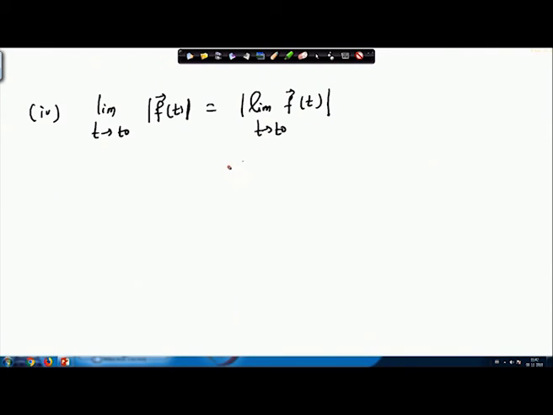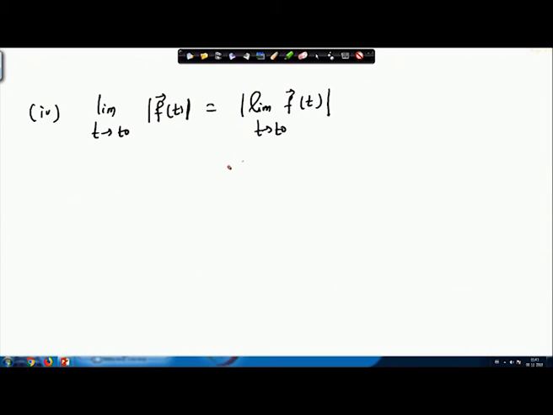So, these are the results which also hold for vector functions, and we basically prove them using the epsilon delta definition; it follows similar arguments to the results on scalar functions. So, I am not proving these results, and also they are not important from the context of the syllabus. These are the results which we will be using quite often. For the interested readers, you can look into any vector calculus book suggested by me, and there you might be able to find the proof as well. But these results are valid in case of vector functions as well.